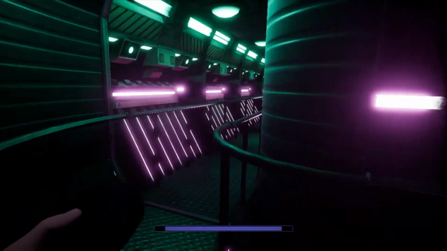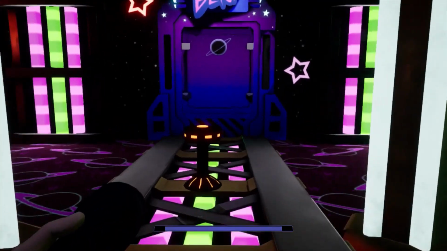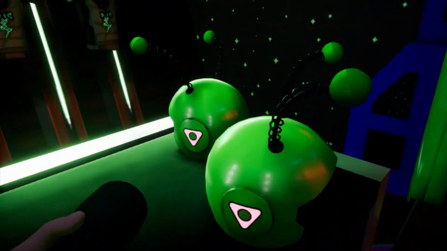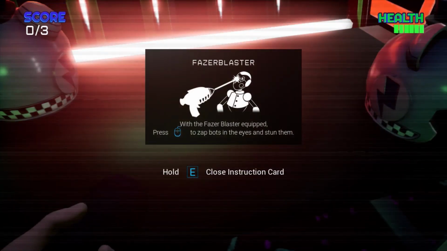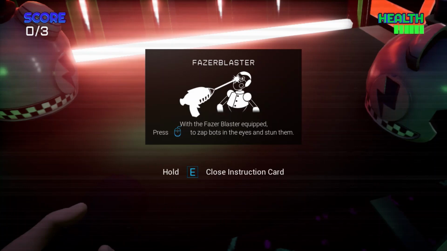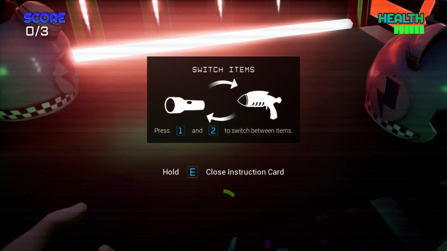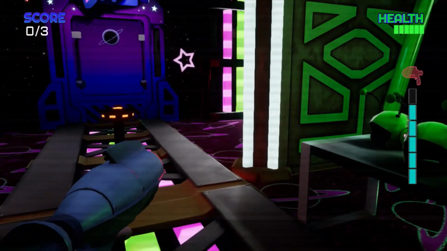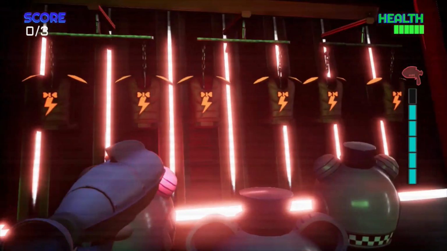Okay, a lot of rules that I'm not gonna follow. I forgot everything. Before you can enter the arena, you need to grab the helmet and Fazblaster. Okay. But where is... What, Fazblaster? Score health? With the Fazblaster, I could press a button to zap what's near and stun them. Switch items, press 1 and 2. Oh, I switch! But how do I... Oh my god, that seems dangerous. How do I equip stuff?